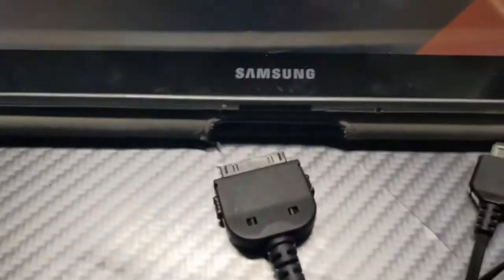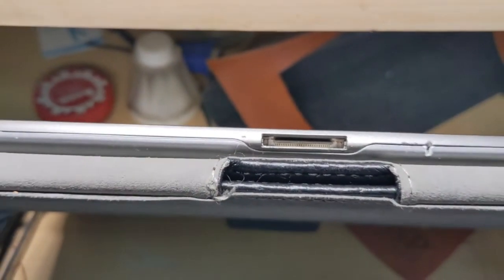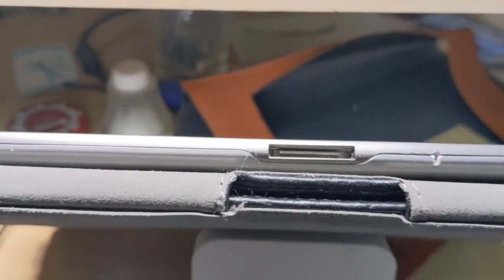Okay, let's try it. I already bent it all in. Be really careful with it and you should be fine. Let's see if it is. Get it in focus. See, once it's all the way up flat, we should be able to put the connector.